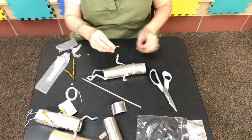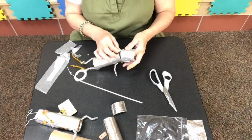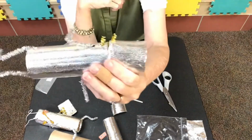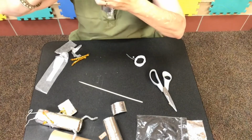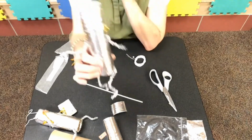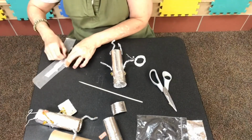And then you're going to do the same thing on the other side. So you're going to go in on the bottom, bend it a little to hold it in place, and then you're going to go through the top from the back so that you have these two pieces sticking out like that. And then you're going to twist them. And just the very ends have to twist. Okay. So there is my knight without a face. So we can then take another little piece of our glue or sticky tabs.